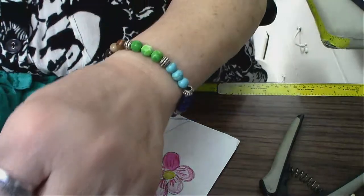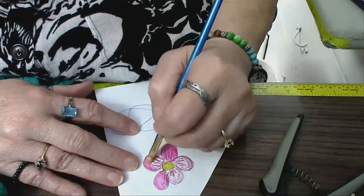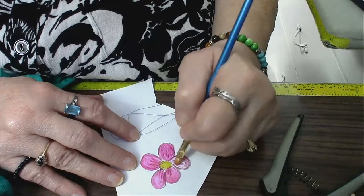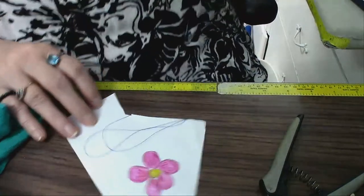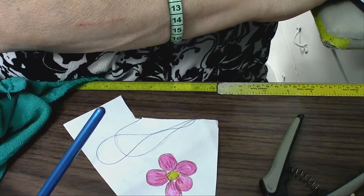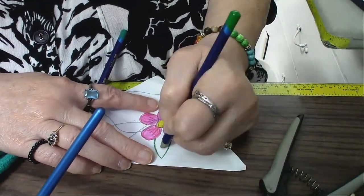But do you see how the medium or water makes the ink just bloom? See that? So this is what it does, because that is a dye. That is an ink-based dye that once it's heat set is permanent. And it's just a wonderful way to make your quilt come to life. And the ink tints pencils are not cheap, so you don't want to waste them. Let me see.